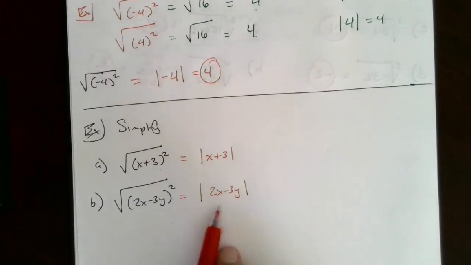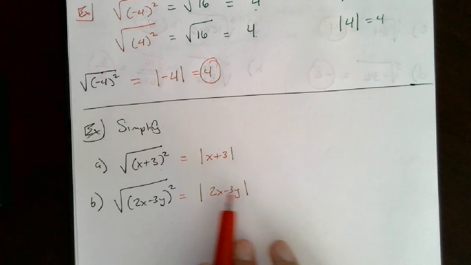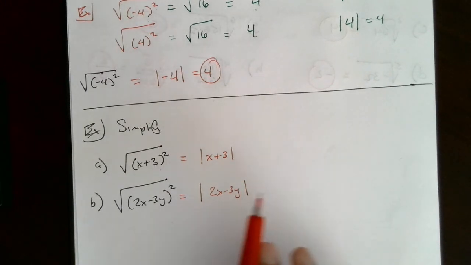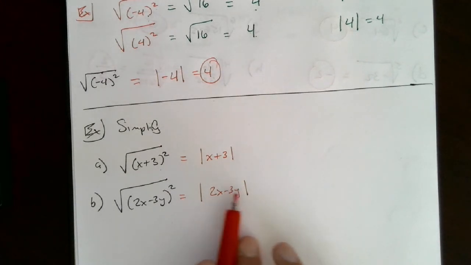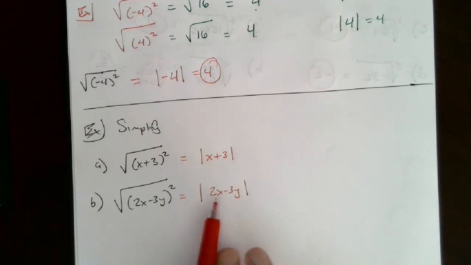Now, when you have absolute value here, don't try to change this negative to a positive. That's not what absolute value means. The absolute value is saying if the number itself, if this was just a number and it was a negative, you would take the positive of it. Or if you had a positive number, it would just stay positive. But when you have operations inside of the absolute value, you can't touch them. You can't change them. They are what they are. So it's just the absolute value of 2x minus 3y. We don't know what that's going to be, so you have to leave it as is.